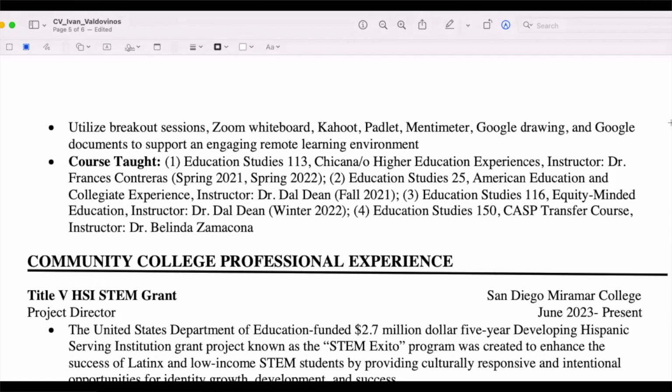I want to make sure that the committee knows that I have some type of teaching experience. Something I could probably still add to my CV or resume here is my undergraduate teaching experience as a teacher assistant for my teacher prep program, which I could add as a reasoning or as an experience for teaching, but I didn't add it for this one.